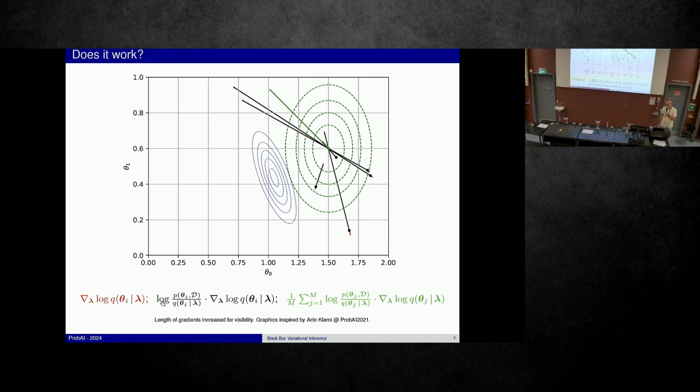And then the log of that is going, therefore, to be a negative number, meaning that we switch direction of this red vector to go through the middle of the Q distribution instead of directly away from it. So that's what happens here. And the length of the vector is given by the numerical size of this, meaning that if we have something that has made this one really small compared to that one, the vector is longer. So things that are far away from the true distribution are going to be weighted more, have a longer vector than things that are close. So compare this guy to that guy, for instance, right?